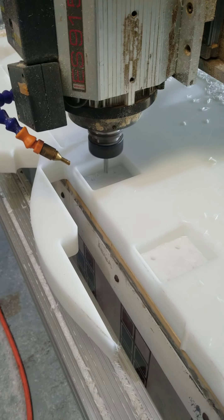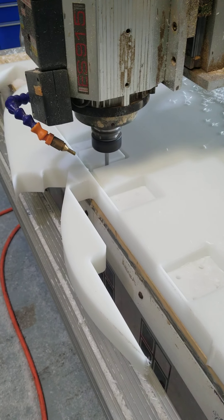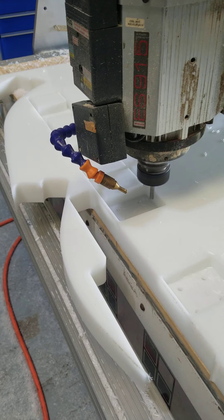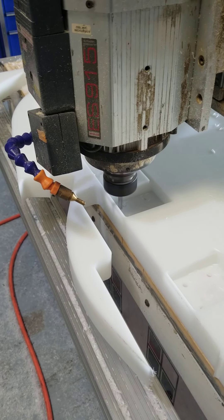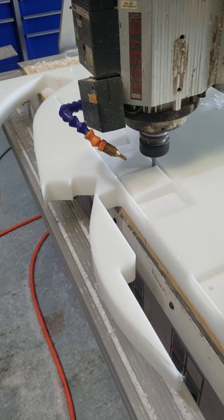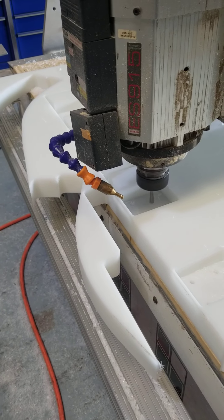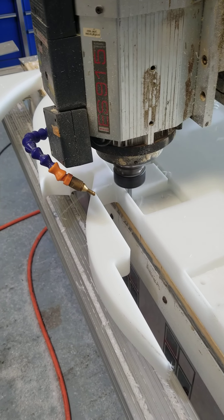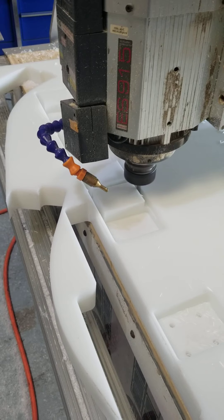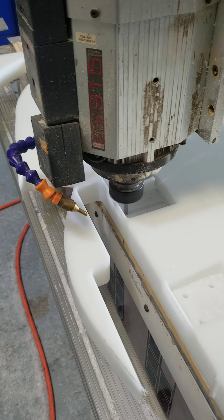It gives a nice, beautiful cut. Can't beat it. I think the equivalent from other manufacturers runs anywhere from $50 to $80 for the bit. This one lasts forever. It gives a beautiful mirror finish on aluminum. I use it for cutting 5/8 inch jig plate, and it lasts for a long time. Definitely worth your money.